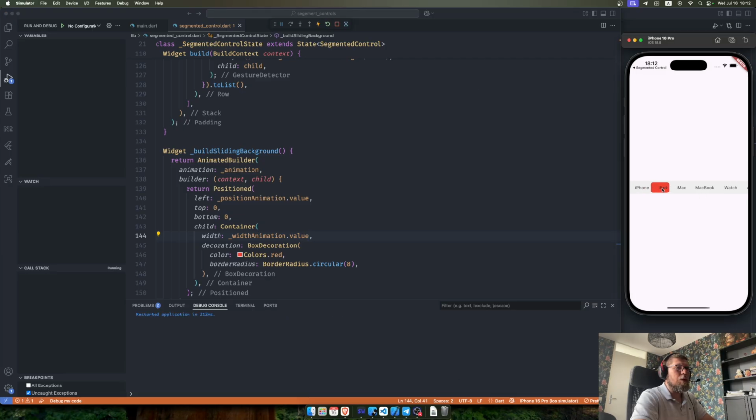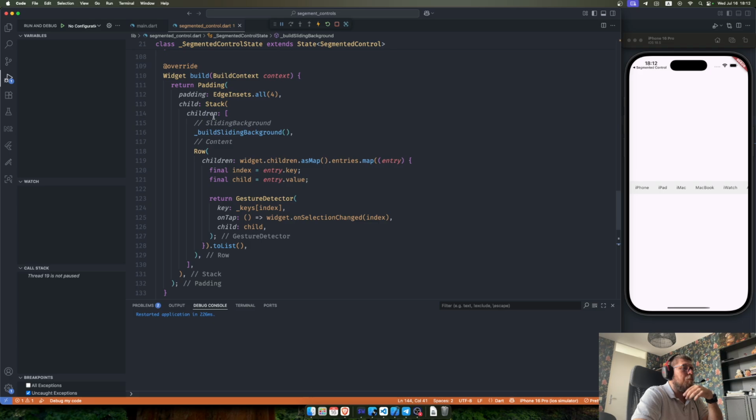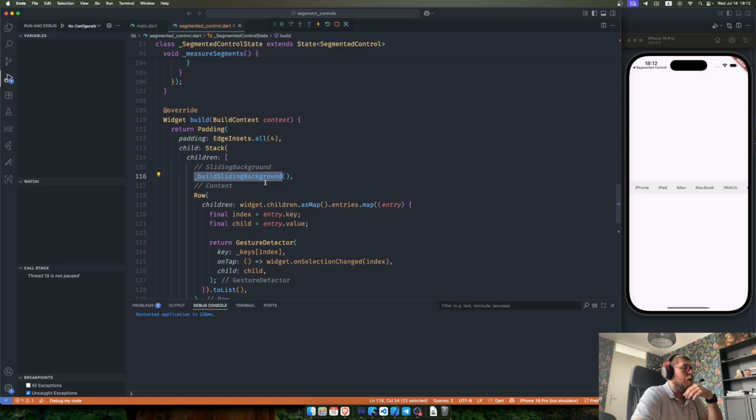So if you click on it, boom, it works. So it works fine except the first frame. And the problem is that our first frame is rendered over here. We calculate the widths, but we never update the state.